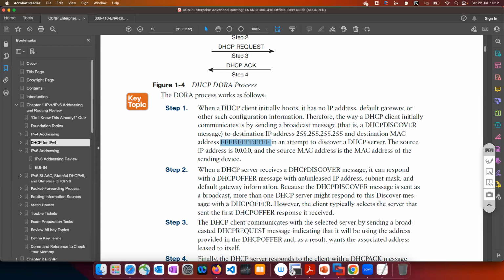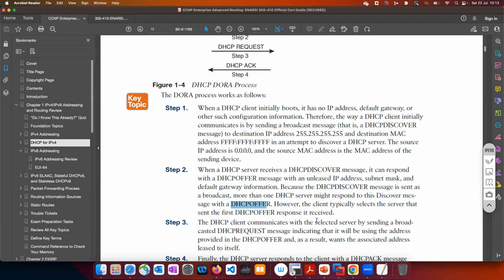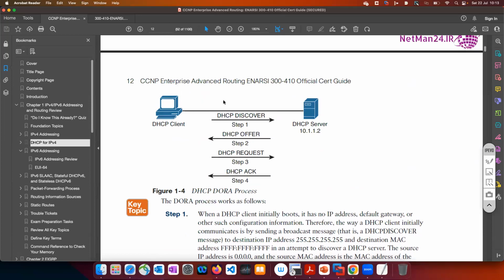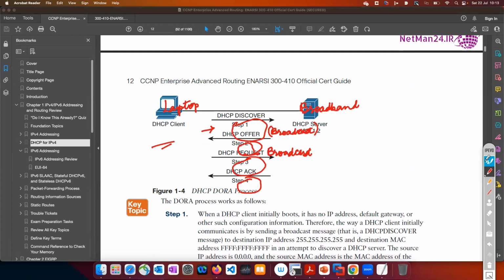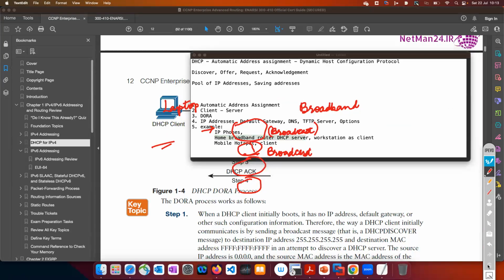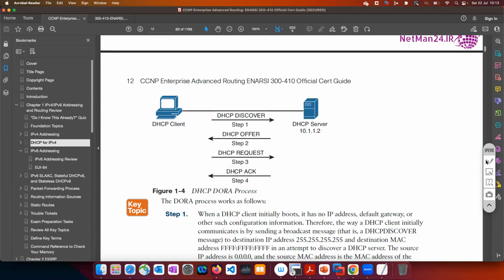In response to this DHCP discover message, your server responds with a DHCP offer message. The DHCP client communicates with the selected server. Why is this offer also sent? Can you understand? Here itself I may have another server, let's say this is also a DHCP server.